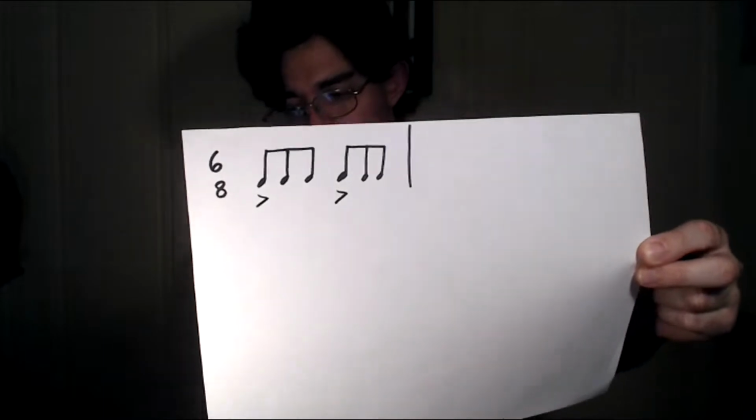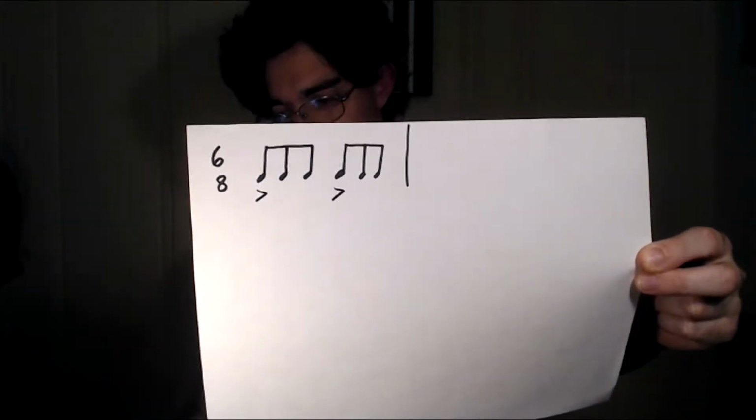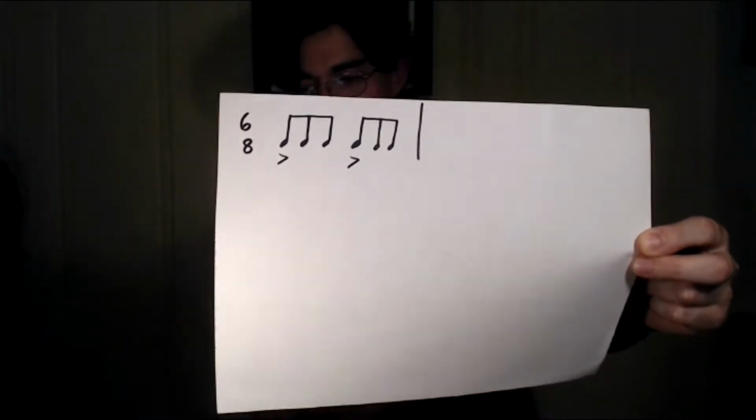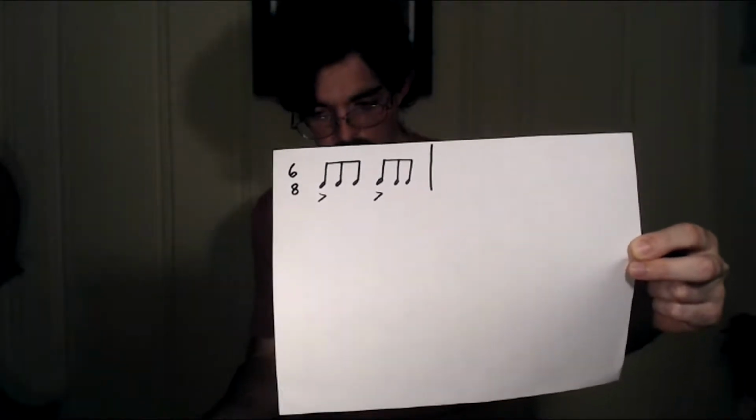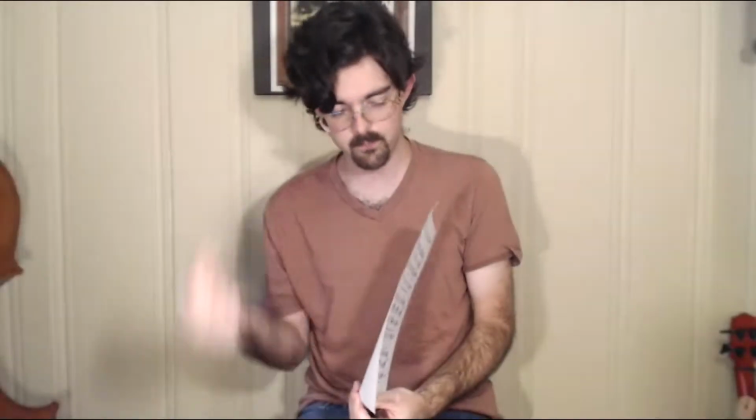That is where the pulse would fall. So do you see those little alligator mouth things? Those are accents telling us to play those notes a little bit louder. So we got 1, 2, 3, 4, 5, 6. 1, 2, 3, 4, 5, 6. If we were to repeat it.